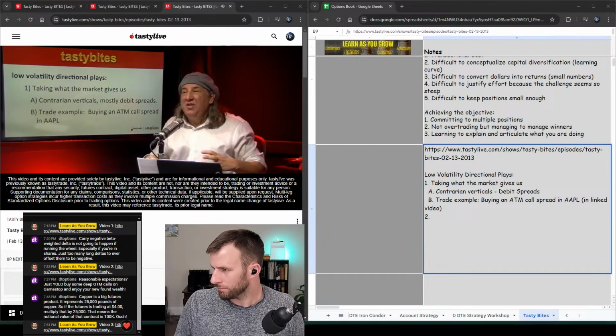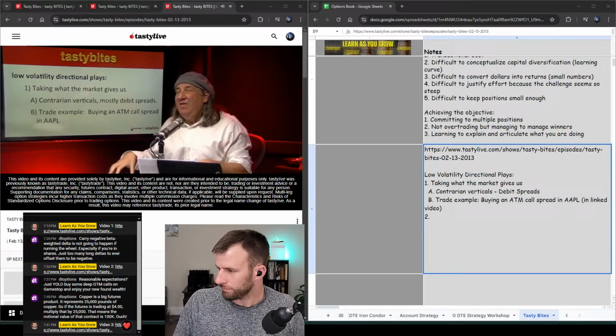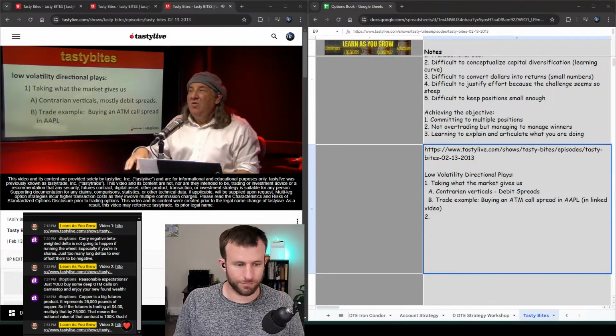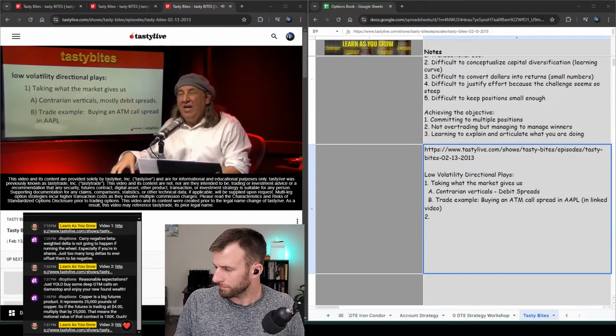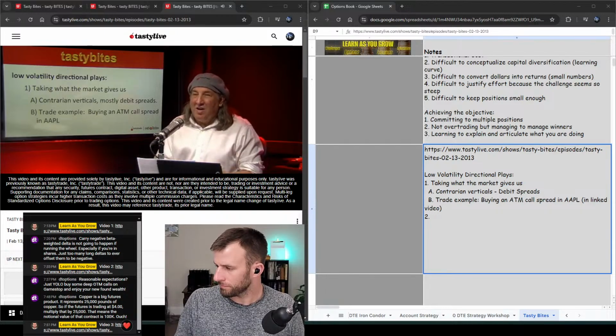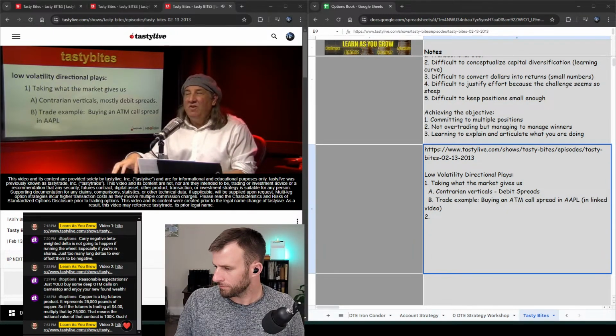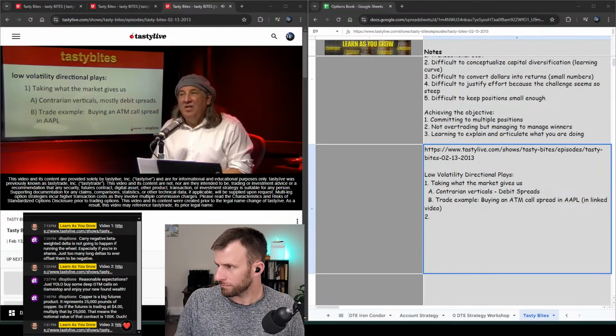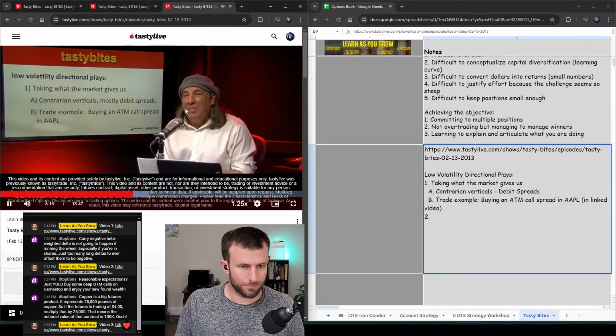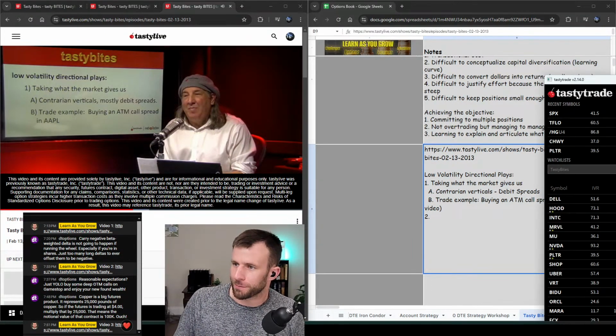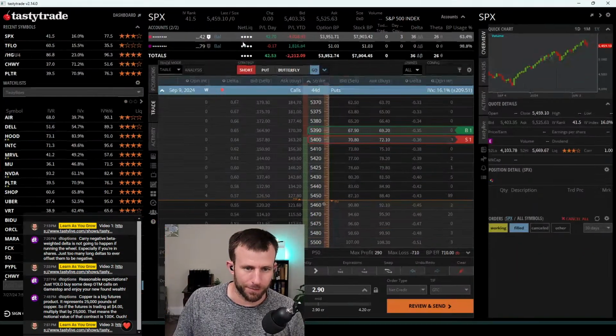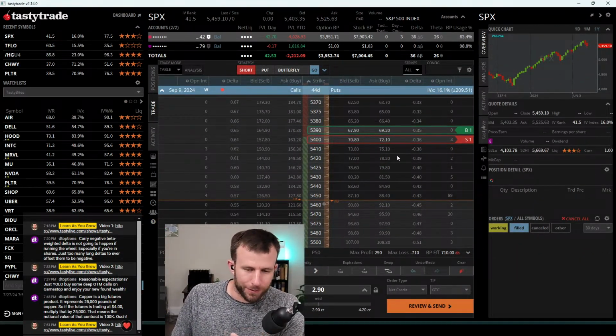Mostly debit spreads, Tony, because in this particular market, it's the only spread that gives you that 1-for-1 with defined risk and no negative carrying costs. It's not a big short premium play, it's not a long premium play, but you're not really buying any extrinsic and you're doing the most conservative way in a small account to play that contrarian model. A trade example is buying an at-the-money call spread. So I'll go ahead and do an example here. I've got SPX pulled up, and so we've got a put spread here.